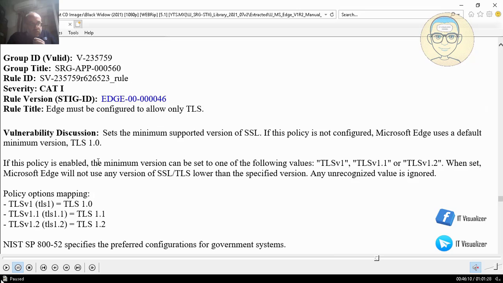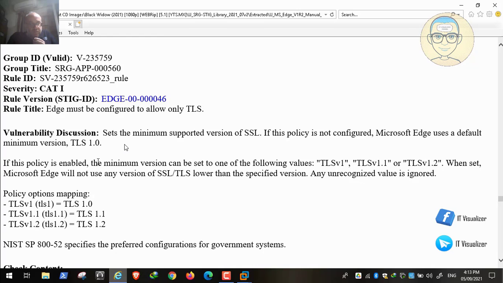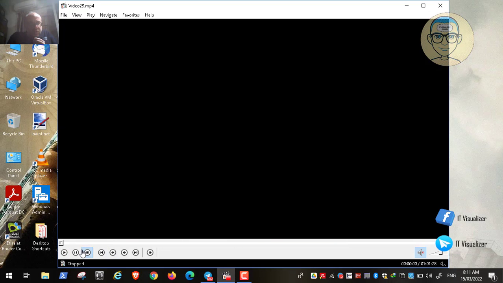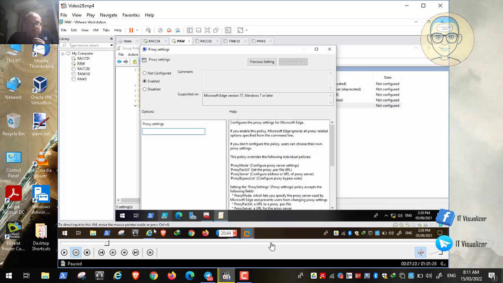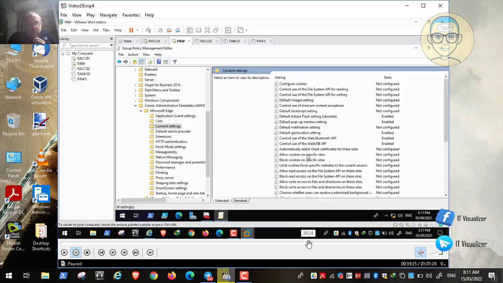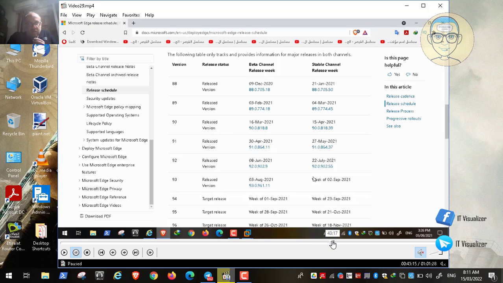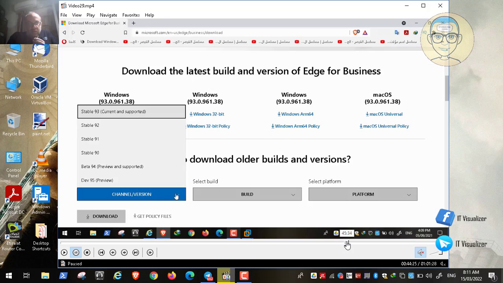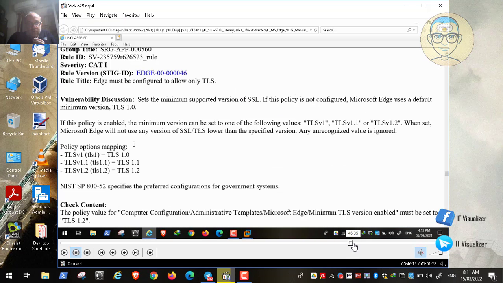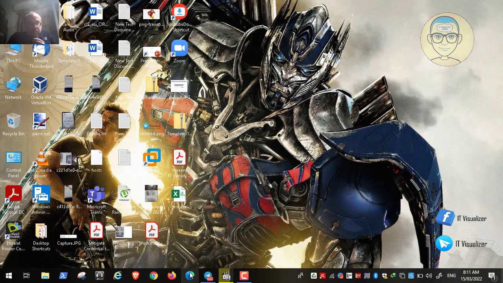I don't know what the minimum version is, but let me first, sorry guys, just a moment, because I have missed something. Okay, so let's go further. This is the SSL, so we need to know what TLS is.